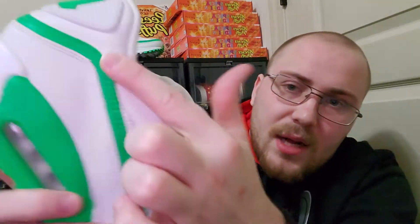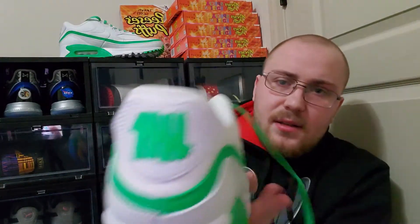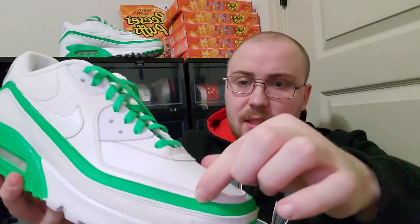All the leather up until around the heel and ankle area is a bit tougher — it's not as soft as the rest, but it's still very good. On the back, instead of saying Nike or whatever it usually says, it has the Undefeated logo in that green that's all around the rest of the shoe. Also, from what I've been told, this is missing the little badge that Air Max 90s usually have right here that says 'Air Max.'